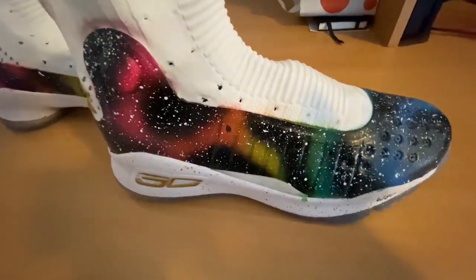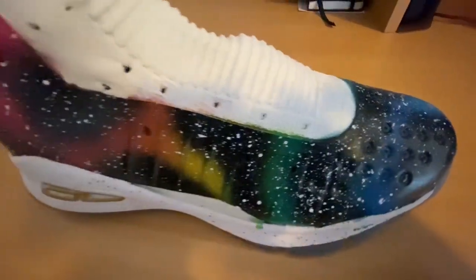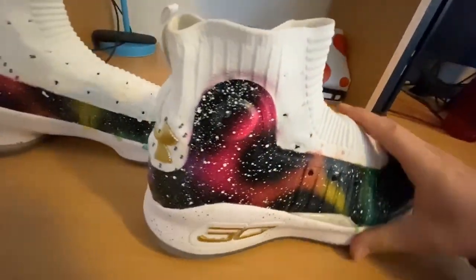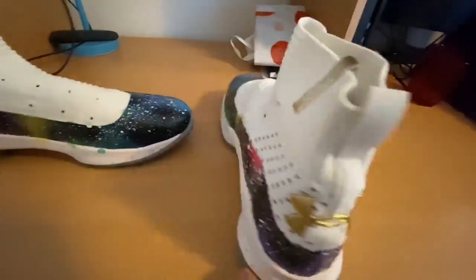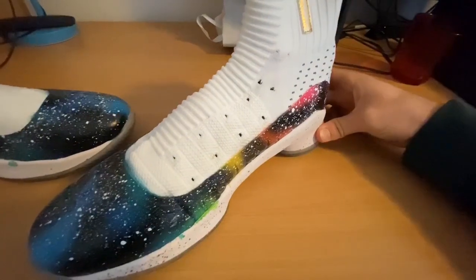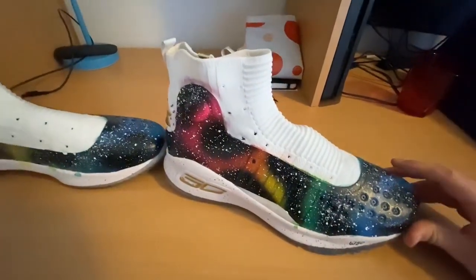As you can see, the tape wasn't really sticking too well, so there's a lot of overspray, especially up here. The tape I used wasn't really for fabric, but that could be easily painted over and acetoned out. Yeah, so we'll get to cleaning those up right now.